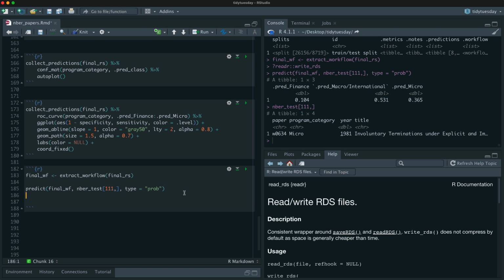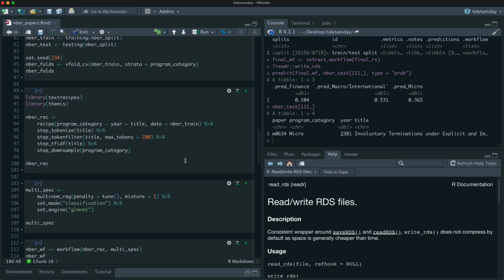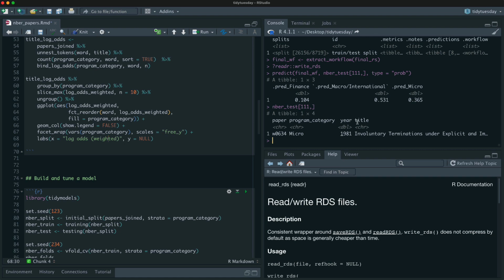We can also make up our own data. Let's put it in a table. I think our two predictors are year and title. So let's say it's a working paper that was published this year. Let me briefly make this plot again.